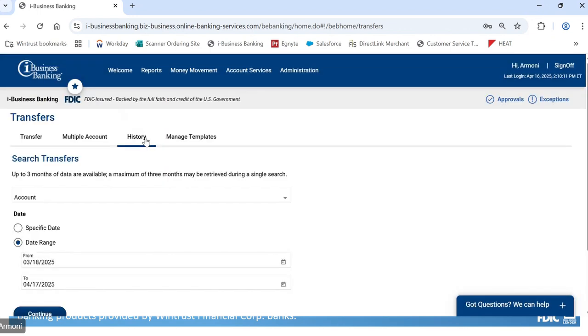History will be available through most of your actual money movement services. You will see this tab a lot, which will just give you detailed reports of the completed transfers that you have made, whether they be internal, any ACH transfer, or any wire transfer.